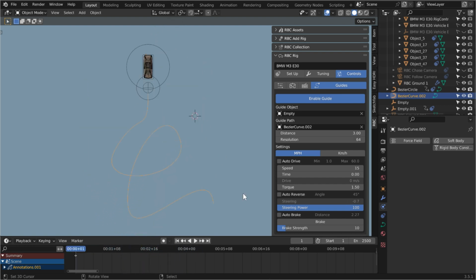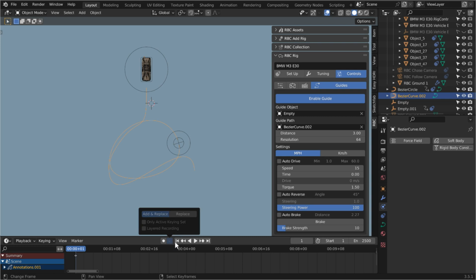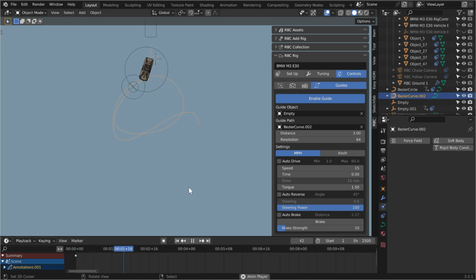So there are limitations with this method, unfortunately. One being, since it's more of a realistic approach, you're not going to be able to hit as sharp of turns. As you can see, it's not always going to follow the path directly. And unfortunately, also with loops, it'll get confused and it won't be able to find the next point along the curve. That is a limitation to be aware of, so that if you want it to be doing loops at this point, unfortunately, we cannot.